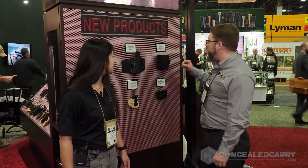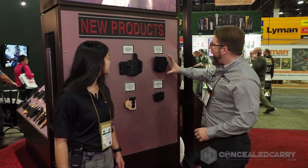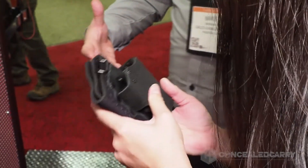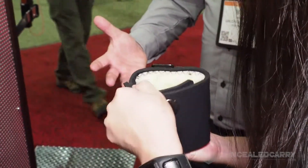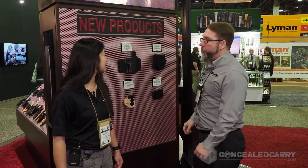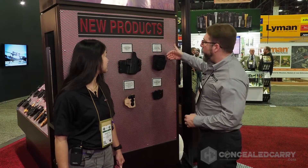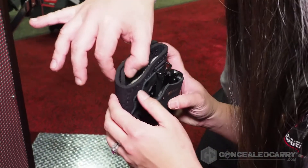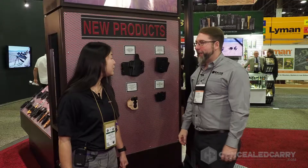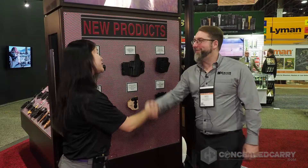In terms of comfort, we've attached the holster body to the ankle cuff from our high-end Ankle Glove holster, which has been our most popular ankle holster for the last 25 or so years and remains extremely popular. It's breathable neoprene with a Velcro closure and genuine sheepskin padding, so it's actually really comfortable to wear. Thank you very much, Mike, for walking us through your new product line — we're looking forward to working more with you in the future. My pleasure, Annette.